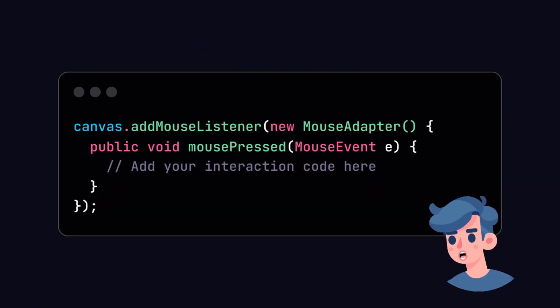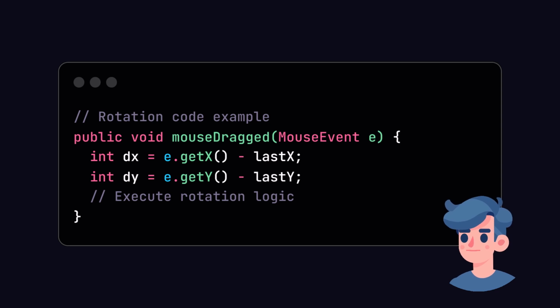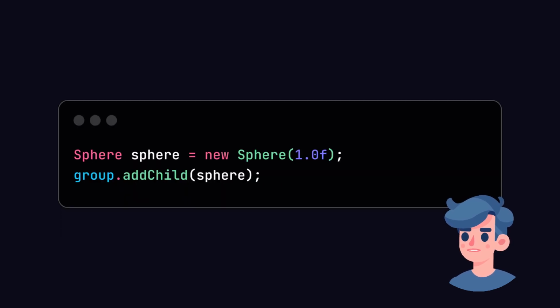If you want to explore more, let's add interaction. We can allow the user to manipulate the view to get a different perspective of the box. In the code example above, we add a mouse listener to our canvas, waiting for mouse events to trigger interactions. You can enhance this further by implementing rotation or zooming functionalities using mouse movements. This is where you can be creative.